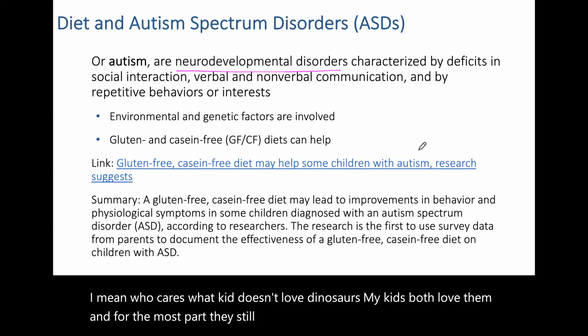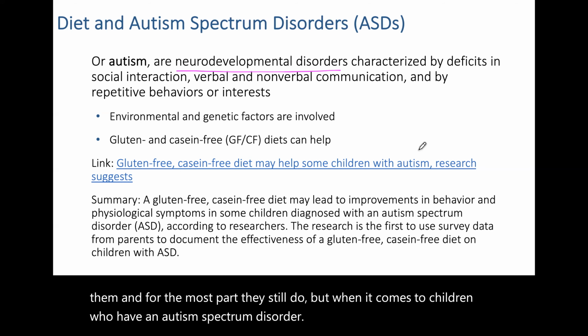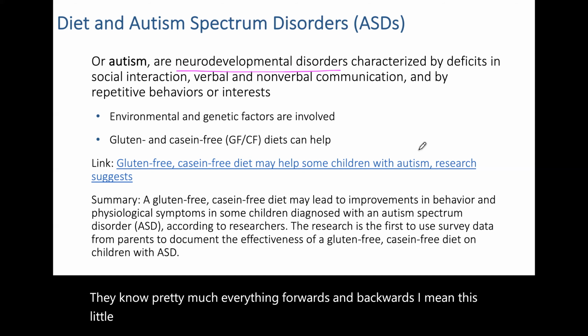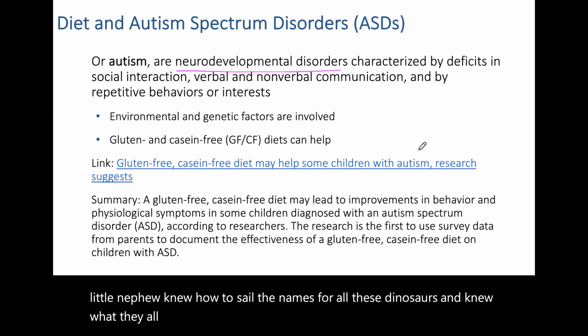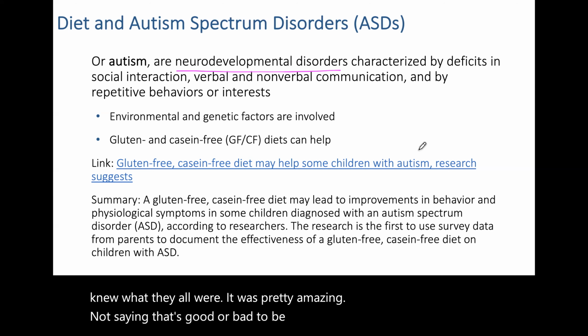But when it comes to children who have an autism spectrum disorder, the interest is much more intense. They know pretty much everything forwards and backwards. This little nephew knew how to say all the names for all these dinosaurs and knew what they all were. It was pretty amazing. Okay? I'm not saying that's good or bad, to be honest, but they just have this intense interest.